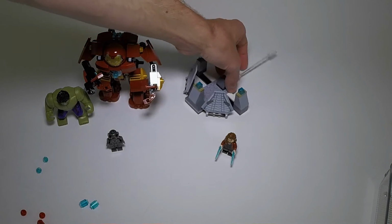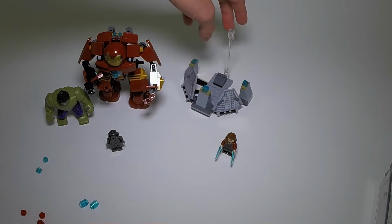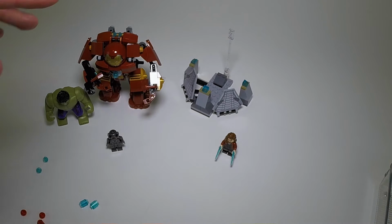You also get the Veronica enclosure thing over here, but just scrap that for parts. I don't think you really need to worry about that. The rest of the set is definitely worth the $30, and I'm glad I've added this to my collection.